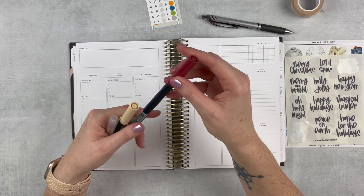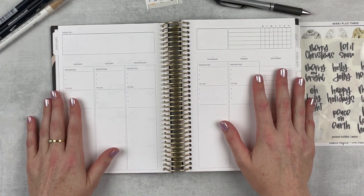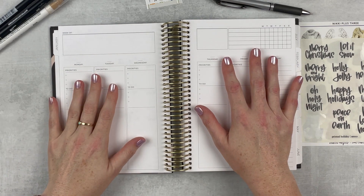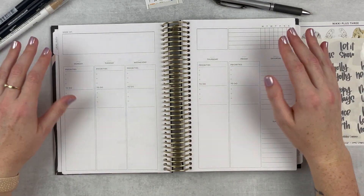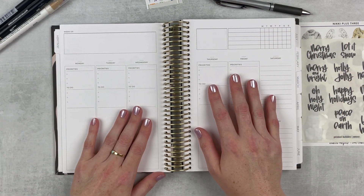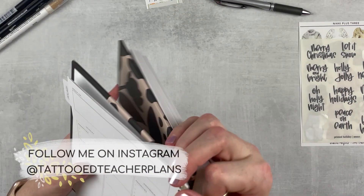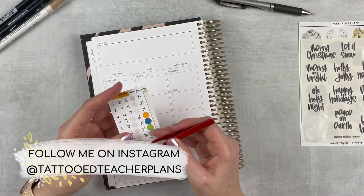For markers I've got this beigey color, a dot marker in oatmeal, and 837 which is a deep rosy reddish color. I haven't done anything on the weekly spreads in here yet, so we're just going to stumble through it together. I think it's going to be fine — we're just going to do this in real time and set up the spread. I wanted to do a video on that, and then next week we'll get back to plan-with-me's. So this is the week of New Year's, which falls on Sunday, and the rest of the week is in December. The first thing I want to do is date the spread.